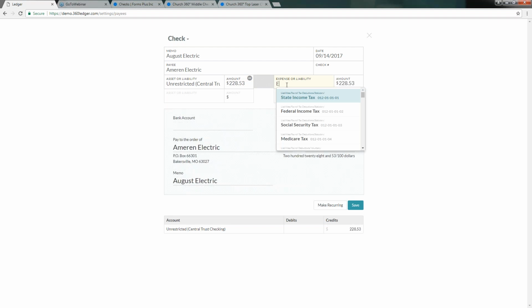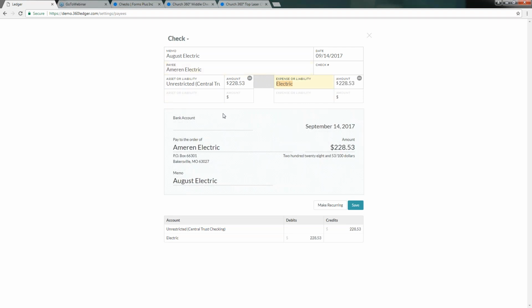So I have an expense account called electric, which I'm going to pull out there, and again you can see the check, and then you can see the proper debits and credits. So 228.53 from my asset to my expense, and everything matches out.